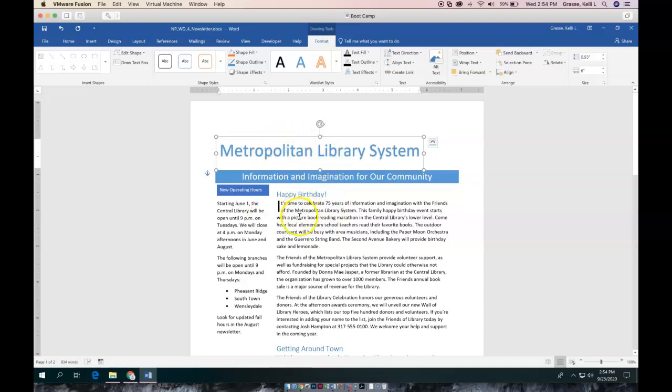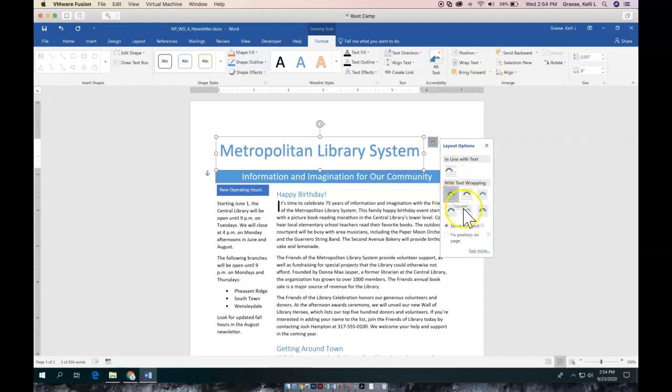The other thing I had trouble with today, and I had a couple students when they were clicking on this, they couldn't get the border to come up. It just was being weird. I don't know why it was doing that. So you just got to kind of click around until you see that border there. Because the first thing we want to do is the wrap text. So we're going to choose the layout options here.